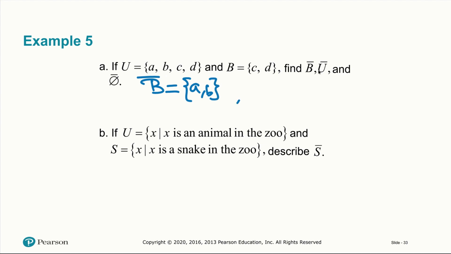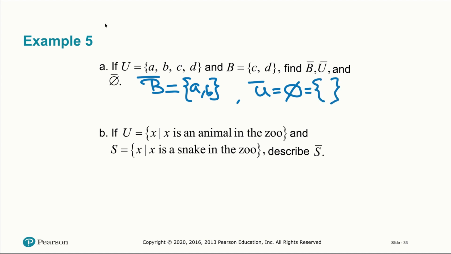All right, what about U complement? Remember, U is the entire set under study, right? So what isn't in U? Well, there is no element that is not in U, so therefore the complement of U contains no element. What's another name for the set containing no elements? I think I heard you say the empty set, and you would be correct. Remember, we can also write it like this.